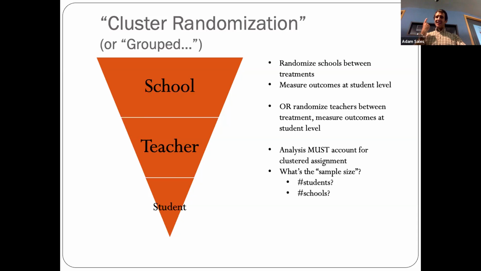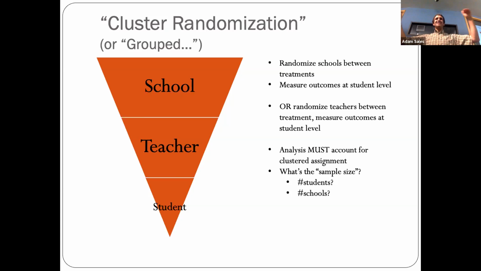And now when you think about sample size, it's different, right? Does the sample size count as the number of schools or the number of students? Some kind of combination. It has to do with the ICC, which we'll see in a second. So that's cluster randomization, randomizing entire groups of people. Now, by the way, if you do a longitudinal study, so you have several measurements on each person, that's also kind of a clustered randomization, because you're randomizing all of the measurements within this person to treatment and all the measurements within that person to control. So you can think of all those measurements as clustered within the individual.